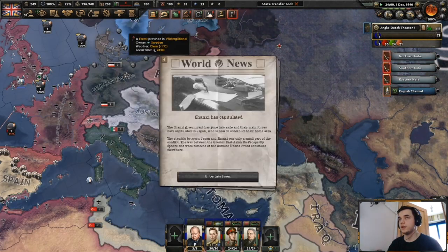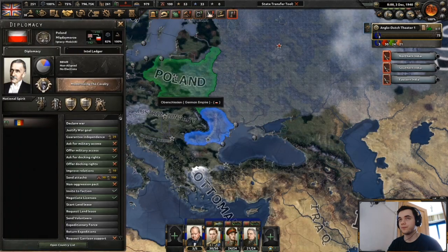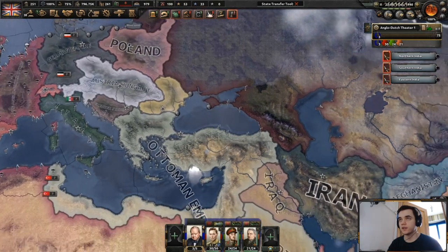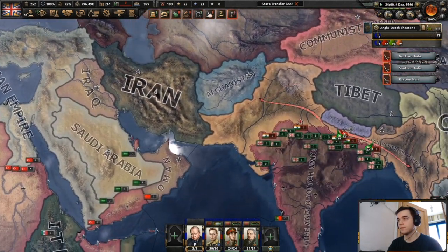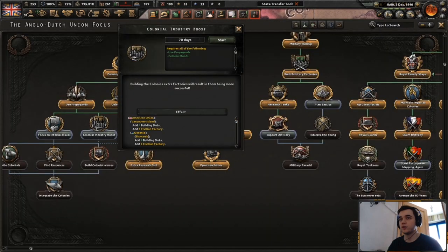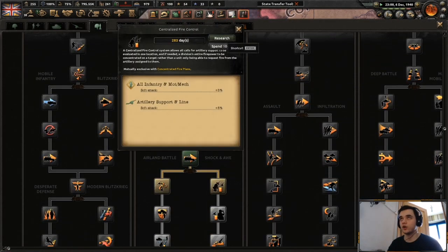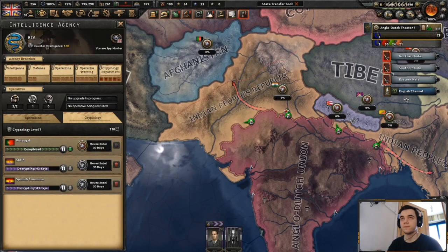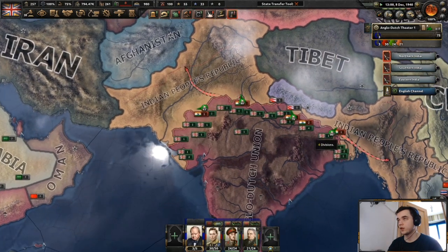Claims on Poland. Might actually aid you, Poland. I actually cannot ask for military access right now, which is a shame. Right, Colonial Roads is done. Let's do the Colonial Industry Boost. Shock and awe. Let's go ahead and launch the operation. Commence the operation.